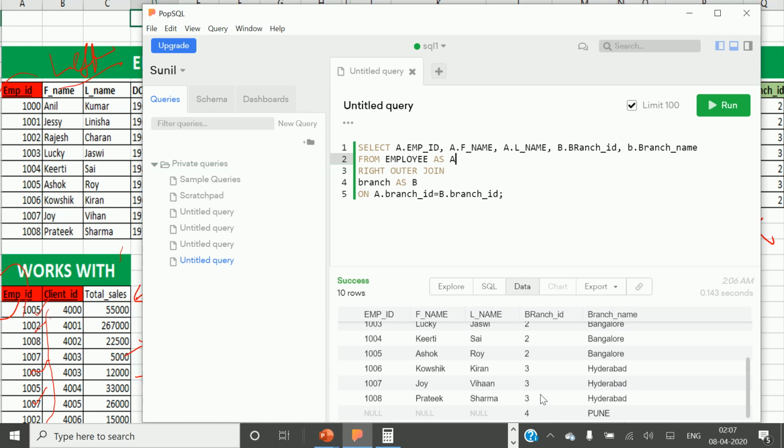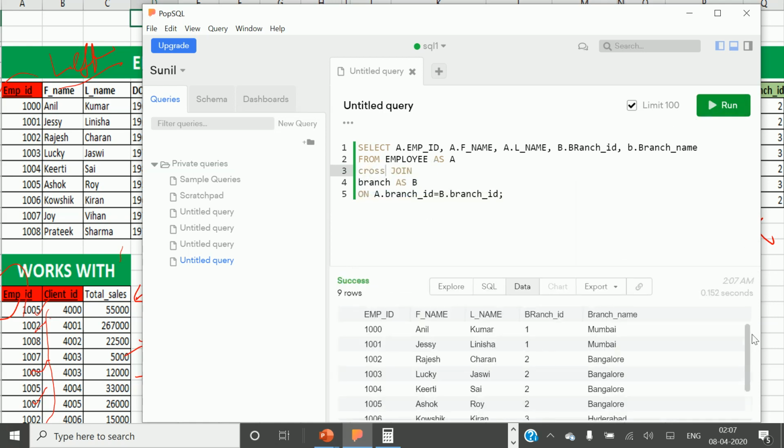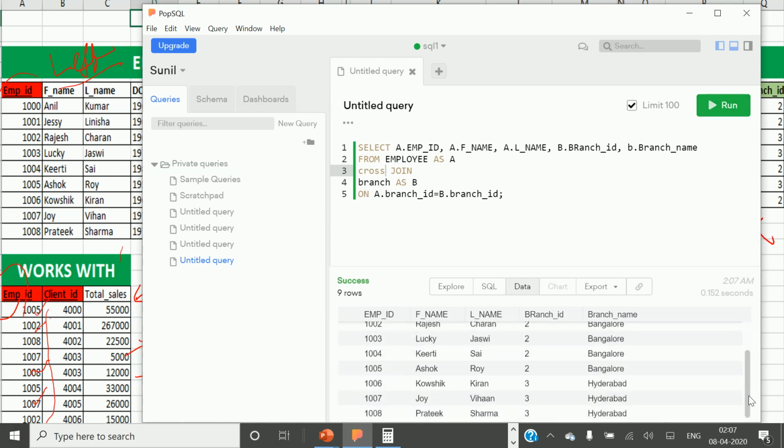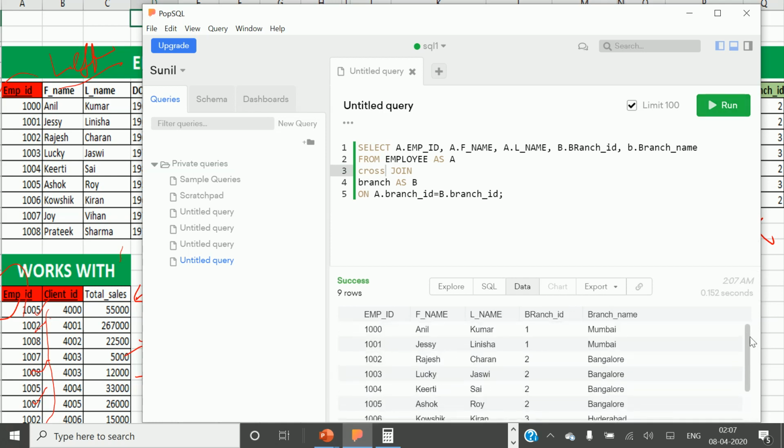Okay, and there is one more thing called full outer join. Full outer join, we cannot simply write full outer join here in MySQL. You have to use cross join, then only it will work. But here you will not see much difference because it is not actually working here. I have to find out what is the thing that we have to use in MySQL for full outer join.